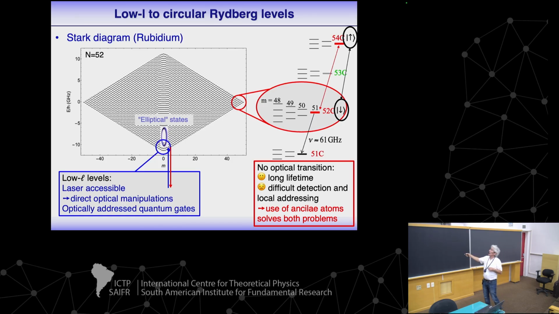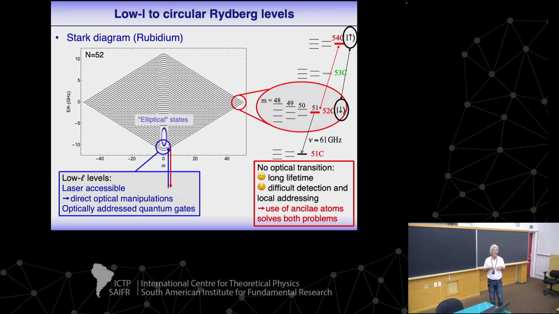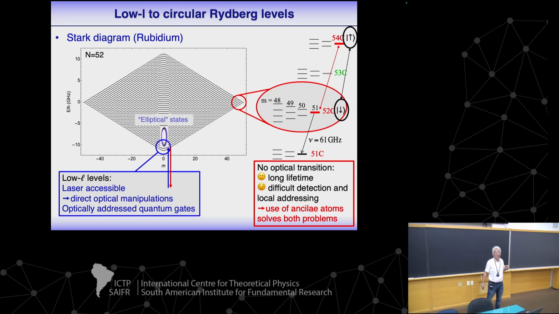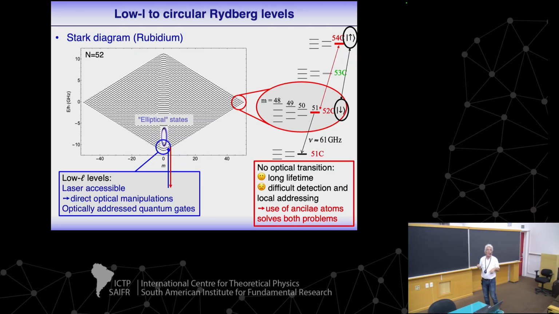And we transfer the population from here to here by adiabatic transfer. We go across the radio frequency resonance by varying the electric field. And this is, in principle, very efficient. In practice also: in an atomic beam experiment in a cryogenic environment, we have like 99.9% efficiency for this adiabatic transfer. It's reduced in the present setup because it's room temperature, and during the transfer some atoms decay. Okay? Thank you.